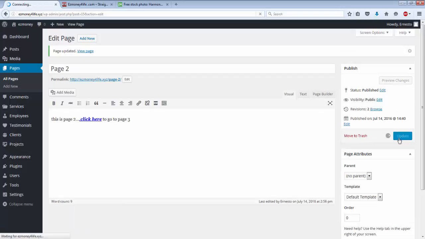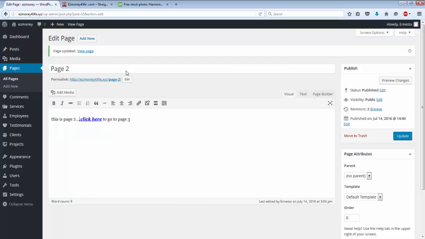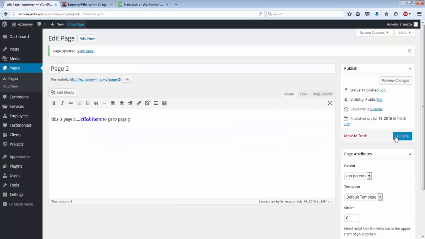Okay, then after you update, let's go back and double check this that I got it right. The link here, edit, link options, open in a new tab, update, that's good. Let's view it on the page, stay on page, update it.